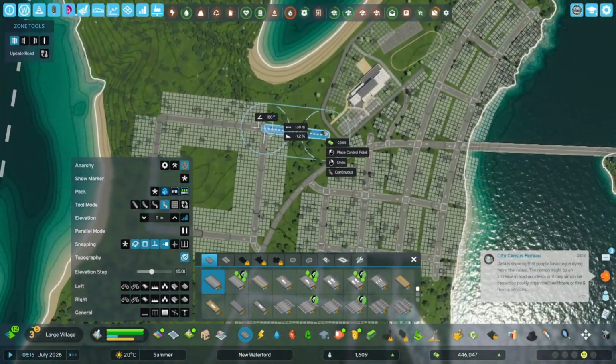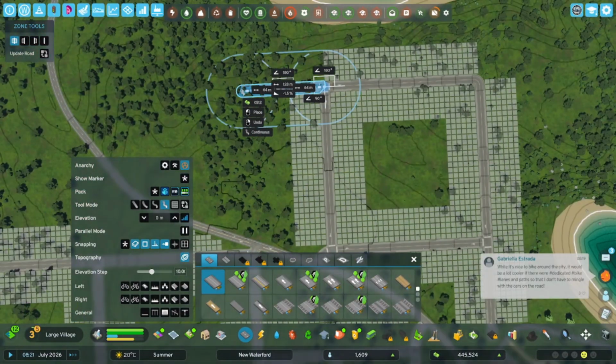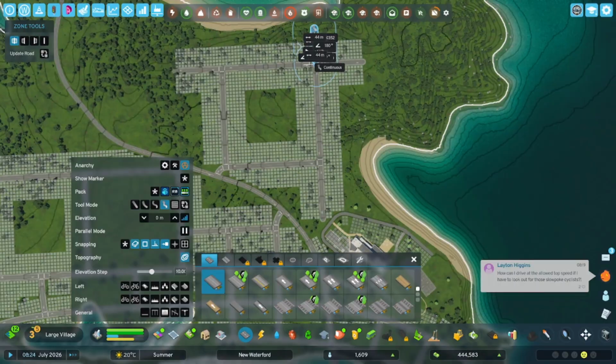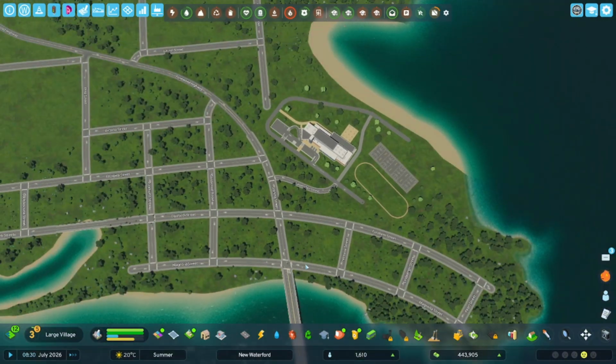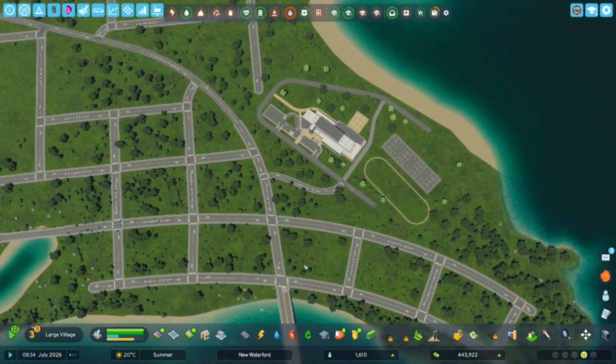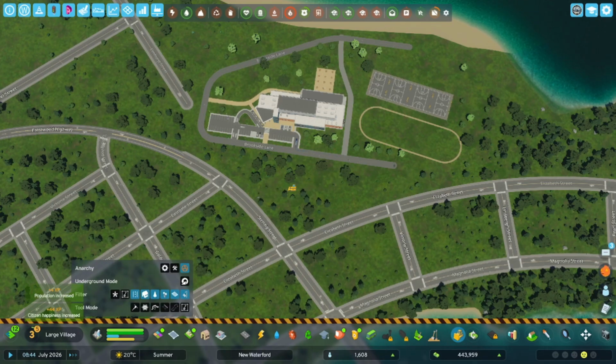Do I want to have this connect some way? I need to find out something to do with this because I don't like the way all of these roads are here right now. I feel like this should be at a node. Let's see what I can do.